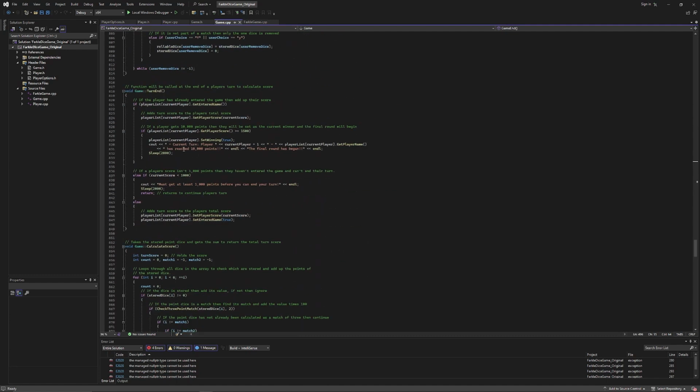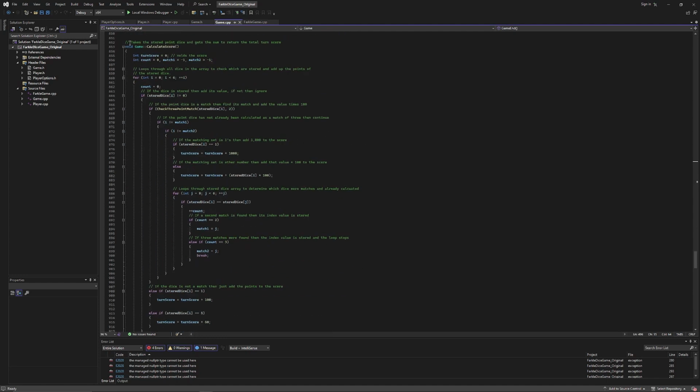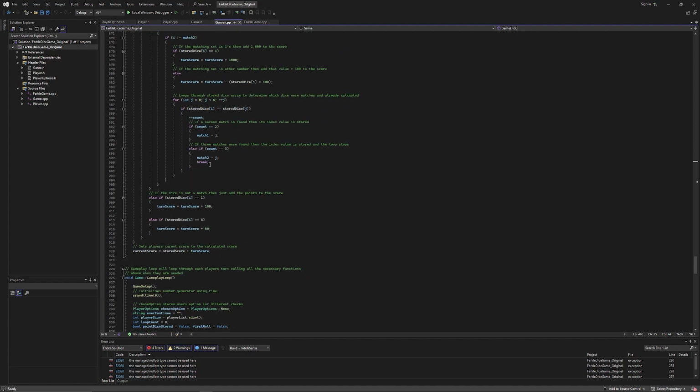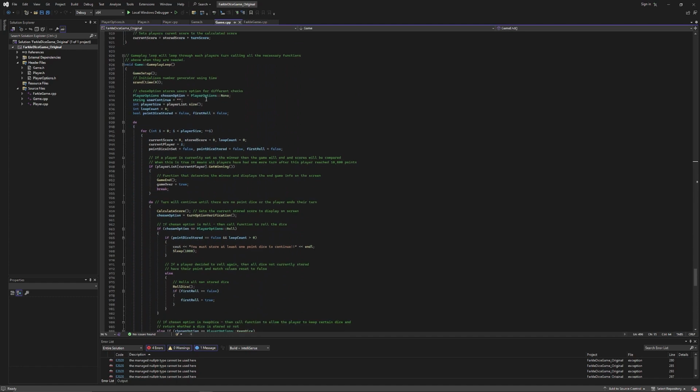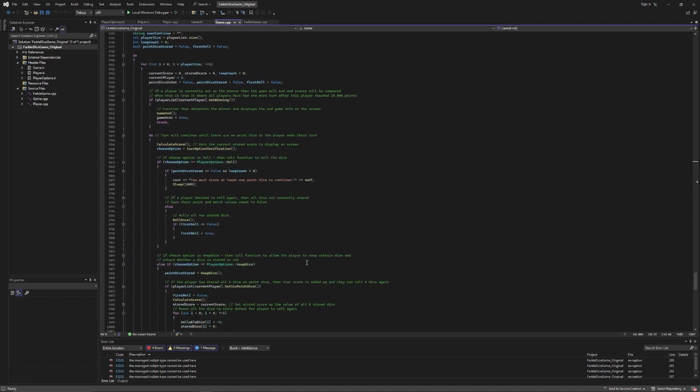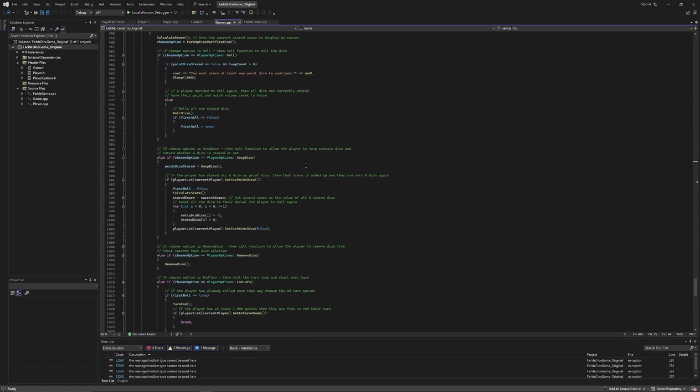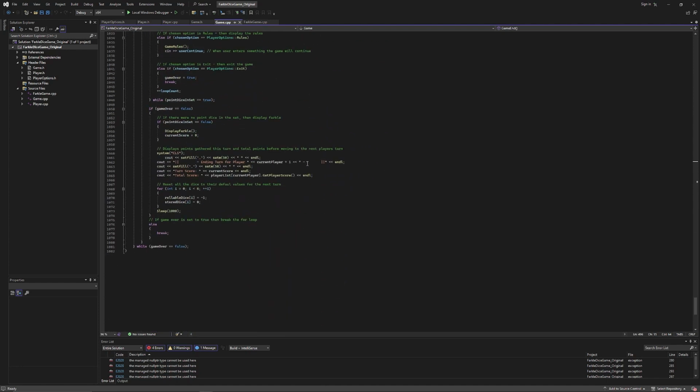And then we have the turn end, which will move the current turn to the next player's turn. We have the calculate score function, which calculates the current score of the player in question. And then our actual gameplay loop, which sets up our game, gets the current player size, and then loops through each player's turn, allowing them to choose their options and play the game.